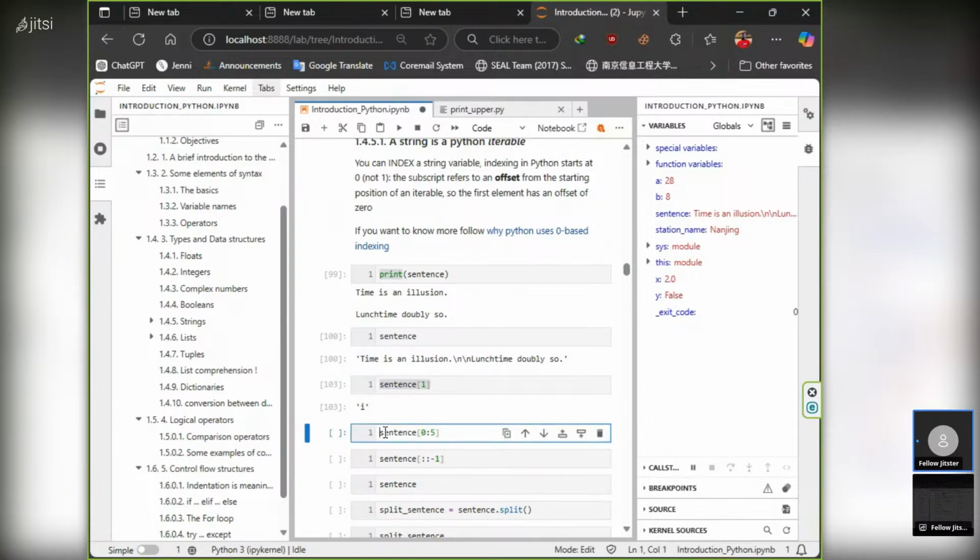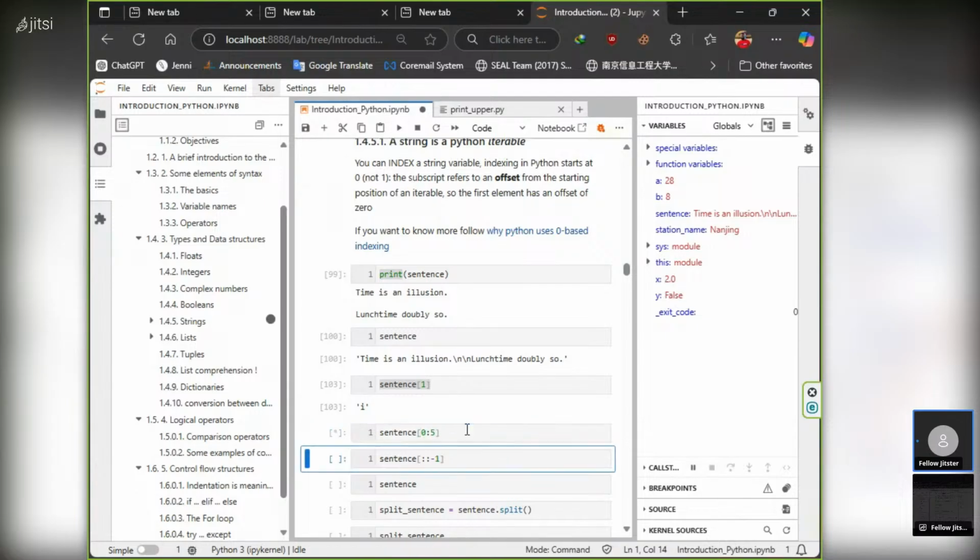Now if I type sentence, then put 2 dots, and then assign 0 and 5, what will happen? Now it should give us 0, 1, 2, 3, 4 till 5.